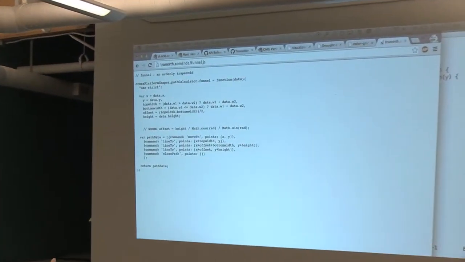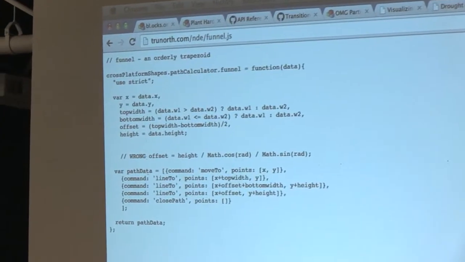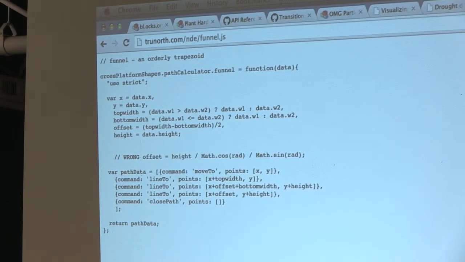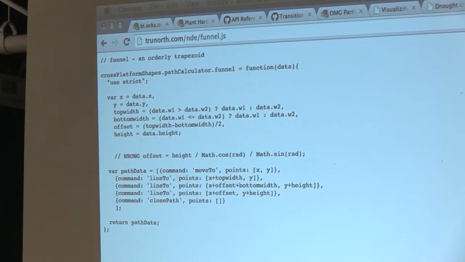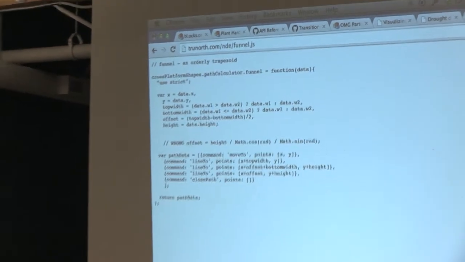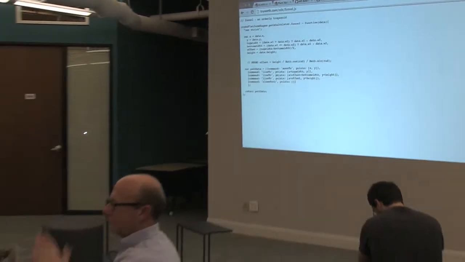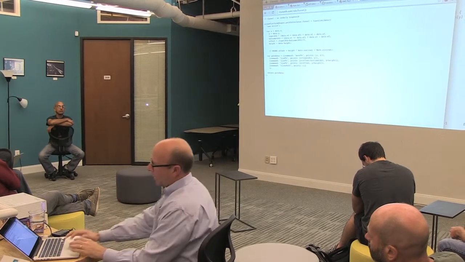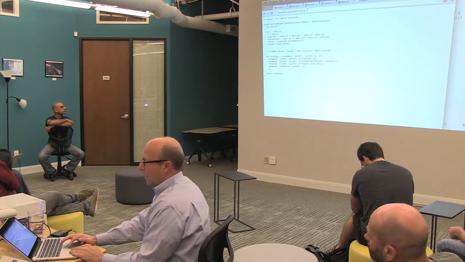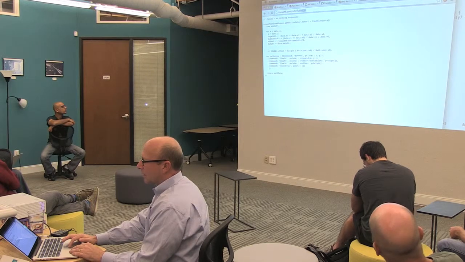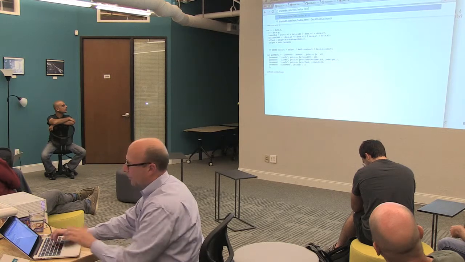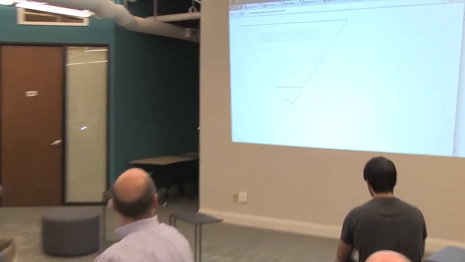And so here you can see there's path data. I'm creating a little path in SVG here, and that gets plugged into his cross-platform shapes. Now I can build a diagram, and I can select that whole diagram. I can use a 2 by 2 matrix, and I can put the data in that I want on the fly into the funnel. And this ends up looking very simplistic like this. It basically just draws this funnel.